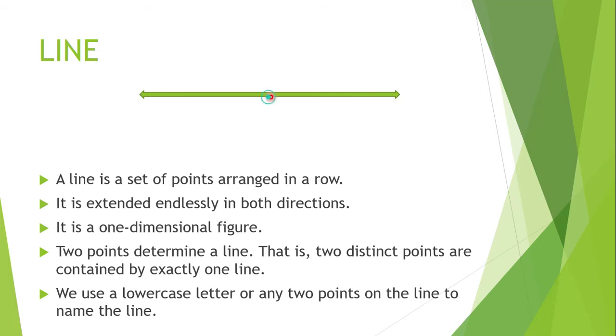As what we defined, line is a compilation of lots of points, but in naming a line, we use only two distinct points on the line. So for example, we have point A and point B. So this is now called line AB or line BA. It can be commutative kasi pareho silang may arrow, and they can both be extended endlessly on each direction. So kahit balik-baliktarin mo, okay lang.